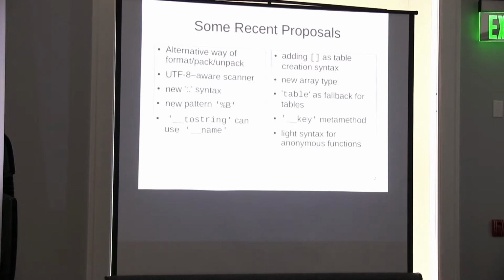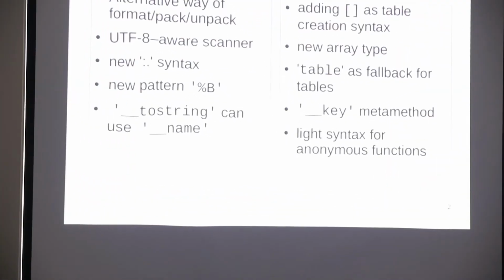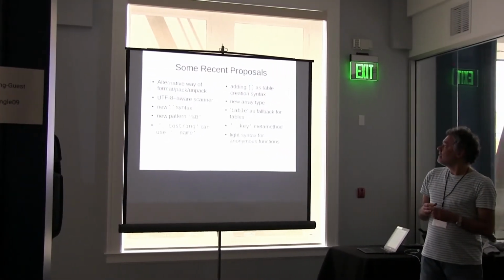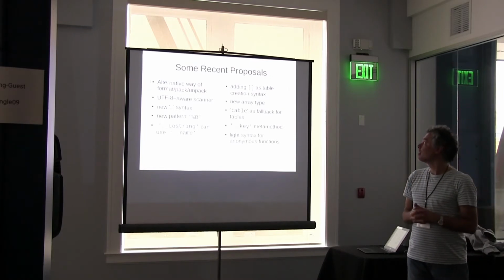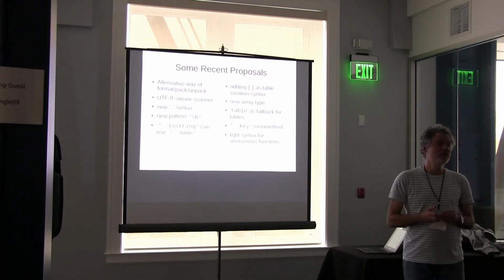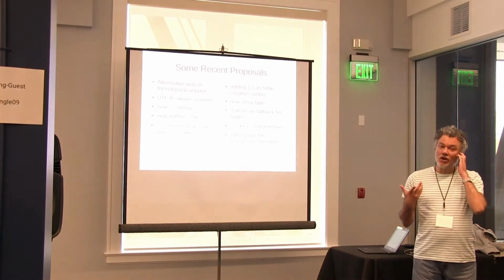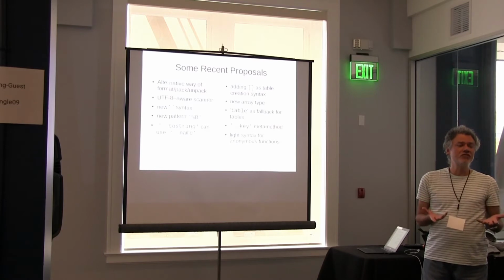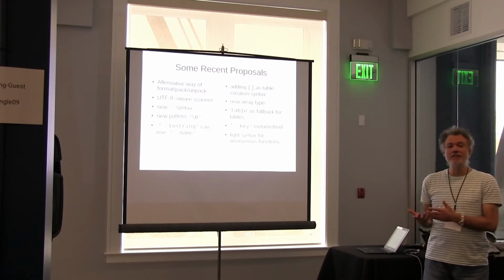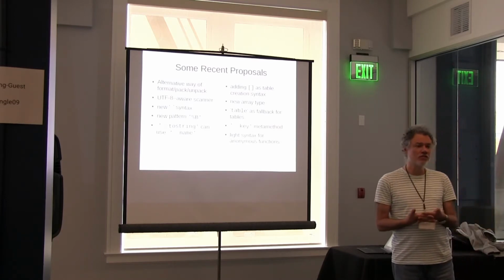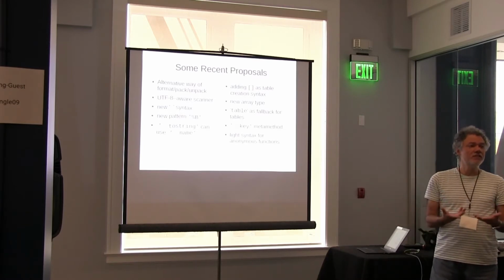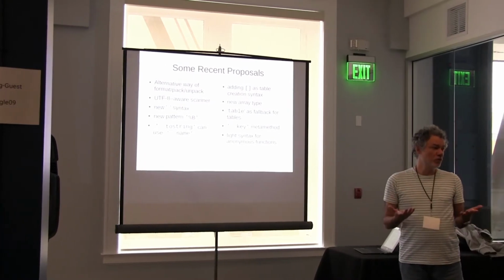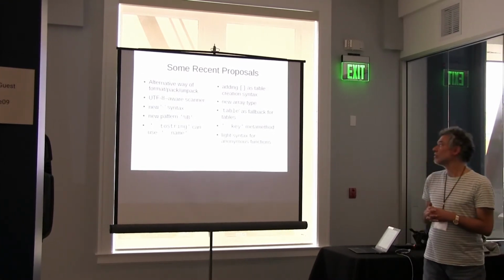Okay. So, every time we are getting new proposals for the language, new features, this is just a small list of some proposals we got this year. And most of the time people propose features, they consider only the advantage, what is good, oh, you can do that, but they hardly consider the costs. What are the hidden costs or the explicit costs of each feature? So that's what I'm going to talk about today.